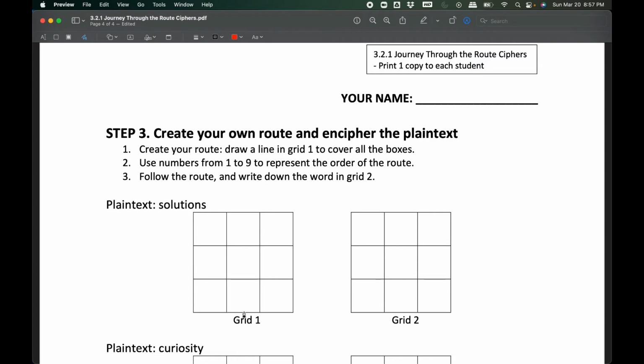So in this example for "solutions," they would create their route in grid 1 any way they want, and then use that route to encipher the plain text "solutions." Because I started here, S will go here, and then O, and I'd follow the route.